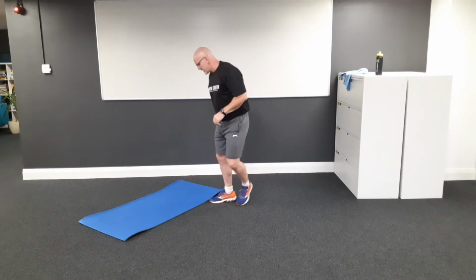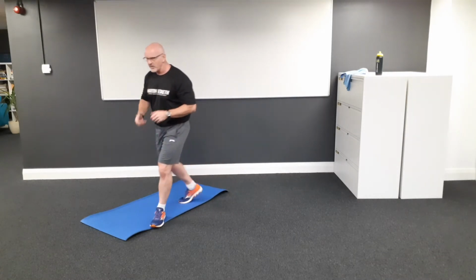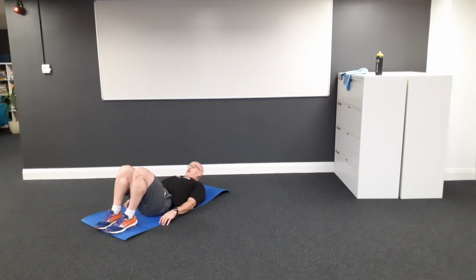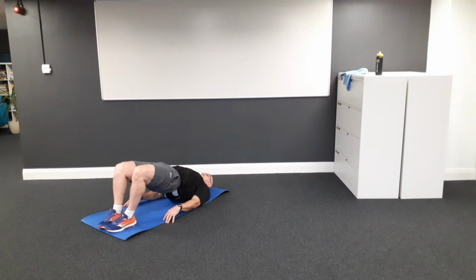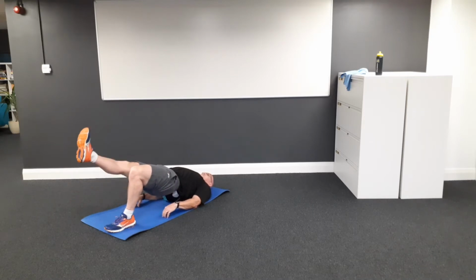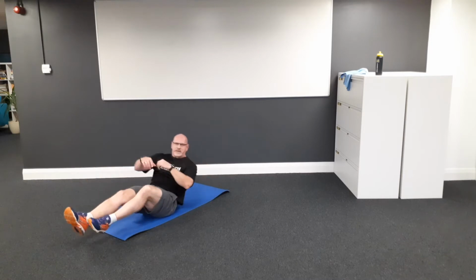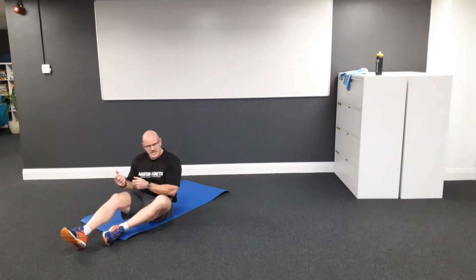Next one, back on the mat again. You get the idea, we're up and down quite a lot. That's part of the challenge. Single leg bridge. So you're going to get yourself into that nice strong bridge position. Really try and focus on glutes, not hamstrings. You've got to try and switch them off. Really focus on glutes, lower back. And then we're going to do a single leg bridge. So it's a pulsing single leg. Just don't come all the way down to the mat. Just hover off the floor, keeping the pressure on. Then we'll change legs halfway.